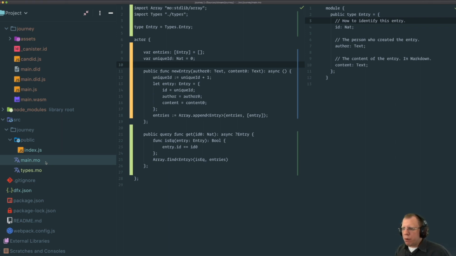Okay, there doesn't seem to be any questions. So far we created the backend for our blog that we're going to call Journey. The code is going to be available in some repo. I'm not sure exactly if it's going to be DFINITY/journey or DFINITY lab/journey or something else. Might be under my name, but in any case, it will be in the description on the YouTube and in the description on Twitch.